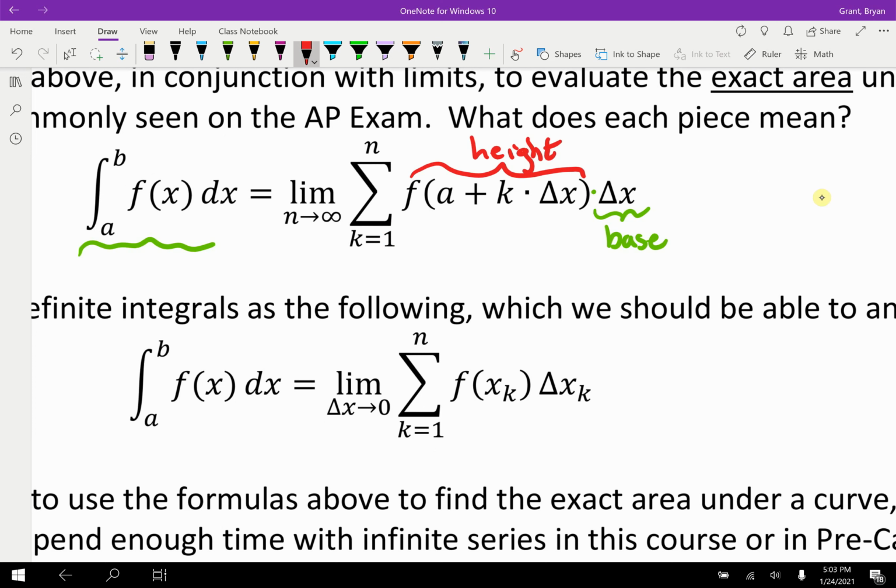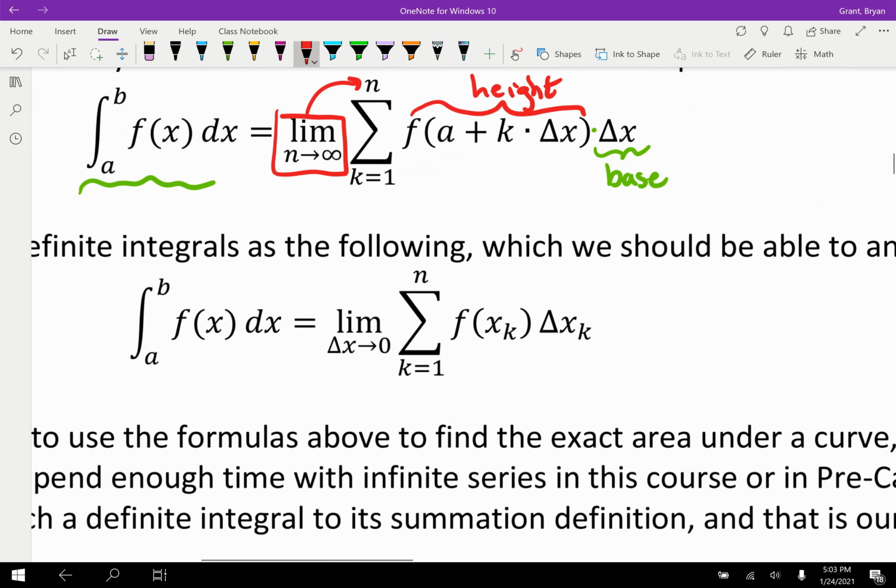And then we have n up at top. Instead of a number, we have n, but look what's out front. The limit as n approaches infinity. They're saying take n, where n could be the number of subintervals, and run the number of subintervals to be infinitely much. Now, infinitely large is kind of weird because if you have an infinite number of subintervals, they're actually infinitely small subintervals. Yeah, kind of confusing, huh?